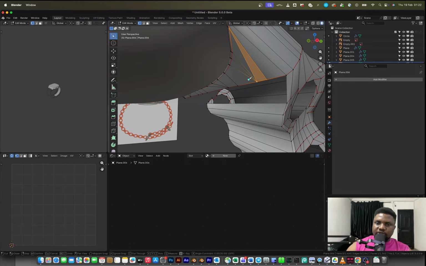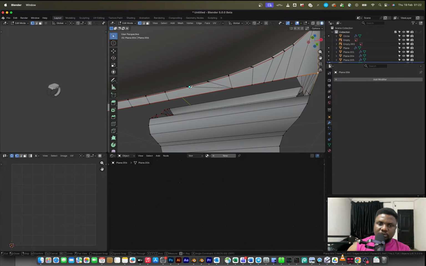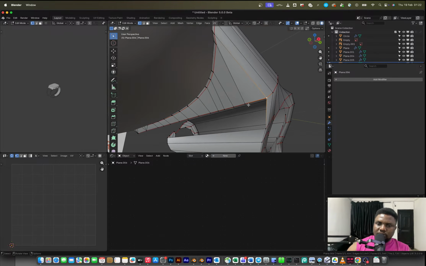So I want to separate all of this right here into separate vertices, dissolve edge, and then this has its own dissolve edge. So I can select here. I think I need to separate this one too. One, two, dissolve edge. Select this.